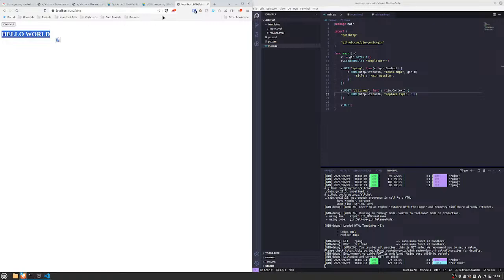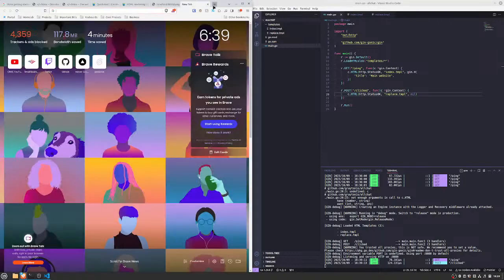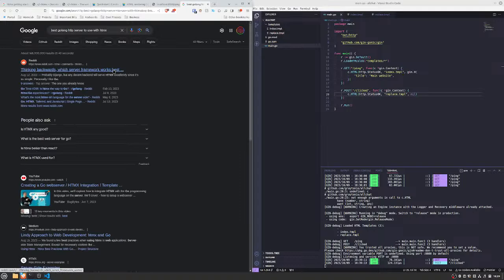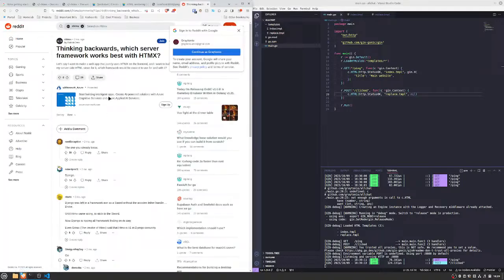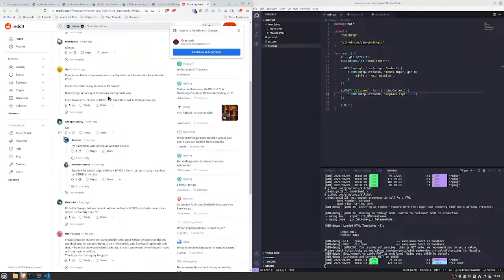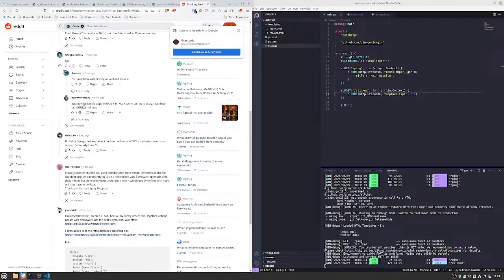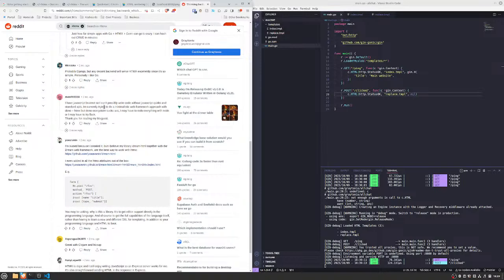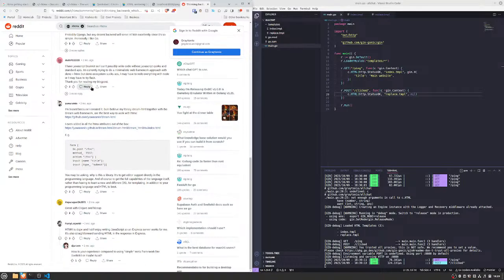Okay. I actually am curious about the best Golang HTTP server to use with HTMX. I'm curious whether I even need Gin.